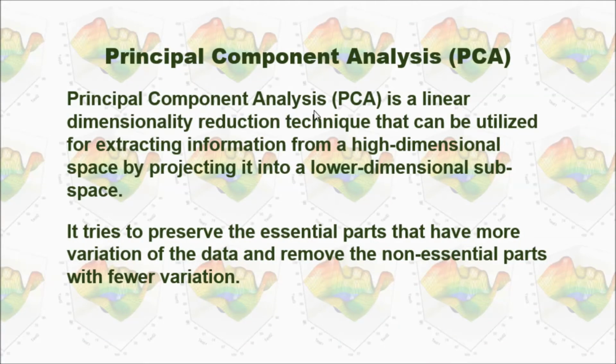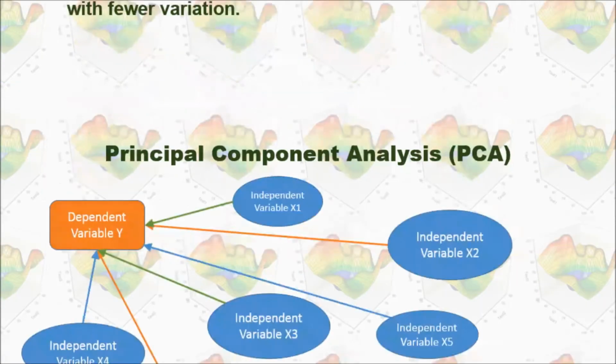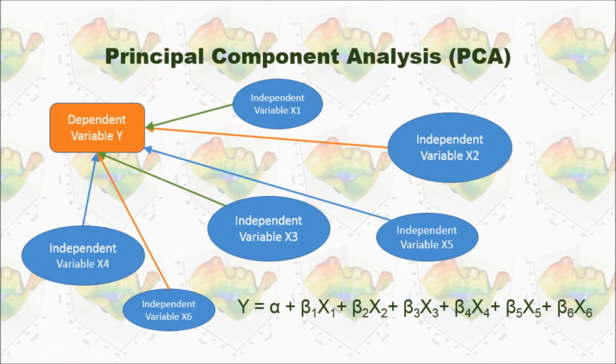Principal component analysis is a linear dimensionality reduction technique. In this video, I'm going to reduce the dimension to 2 dimensions, so I can easily draw a graph and show the result. I had another video on my YouTube channel about principal component analysis. You are welcome to watch that video first.